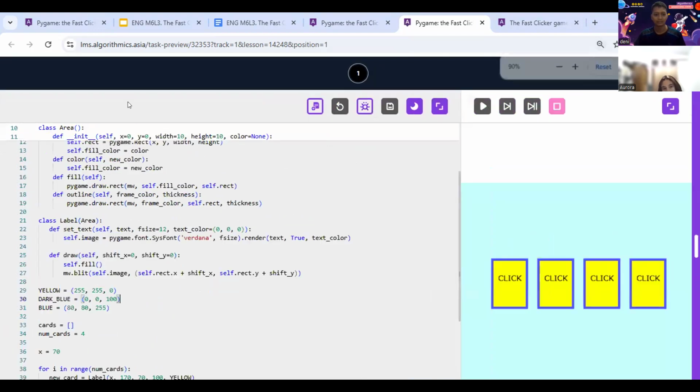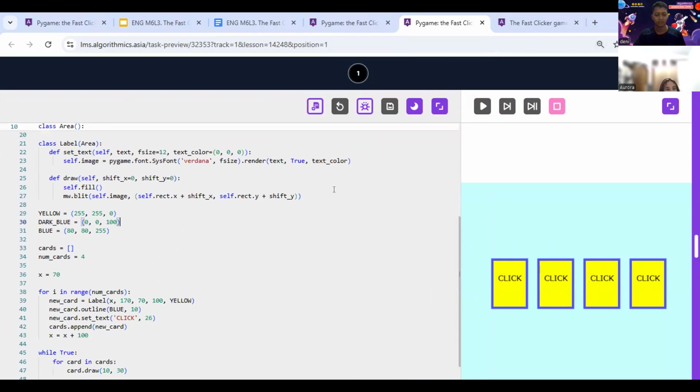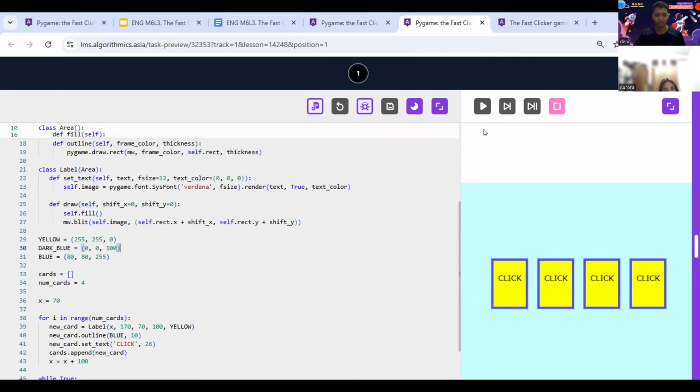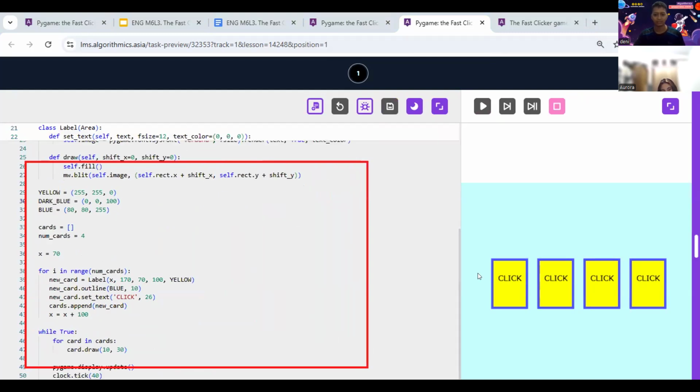Okay, let's start to type the code. We go to the label area. Okay, the first code, and then the second code.